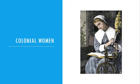Anne Hutchinson was a midwife in Massachusetts Bay, fairly well known in the community, as was the rest of her family, because she was a midwife. You're helping everyone give birth to their baby, so you're almost like a doctor, one of the more well-known people in town. And in the Puritan community, in church especially, women and men had very different roles. Like I said, it was the very traditional idea. Women relied on the private sphere and men were in the public sphere.